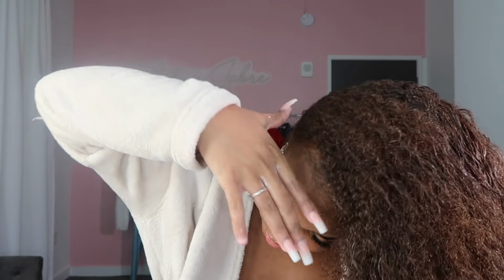Okay, so now I'm gonna take all of my hair like this. I got a lot of hair, y'all, so I'm just gonna secure it at the ends like this, just because that's just gonna help me so much in keeping my hair out of the way and keeping it tamed while I go ahead and mold up this ponytail.